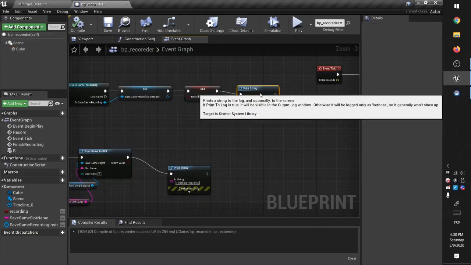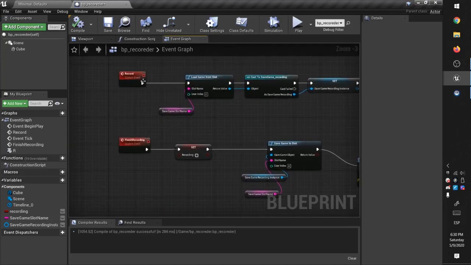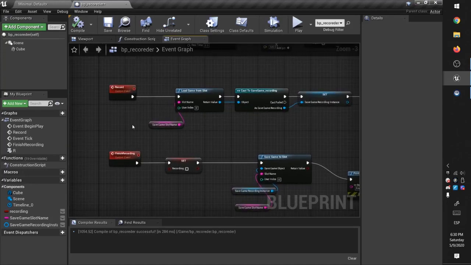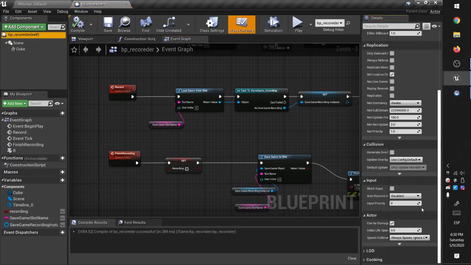Well, here we will get the message that it's recording when the custom method is executed. So just tell this blueprint to receive the input of player 0.